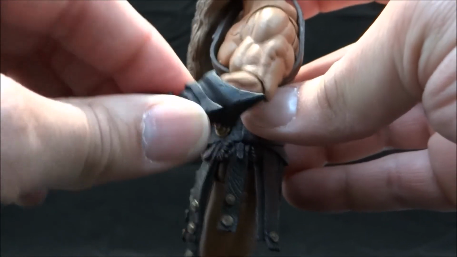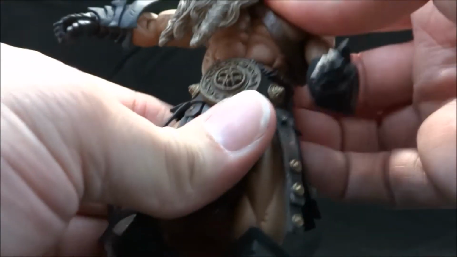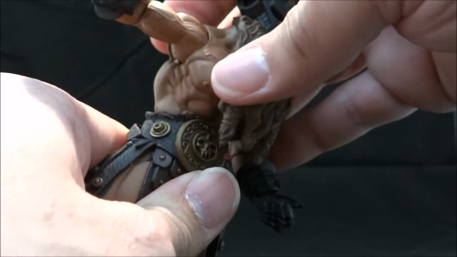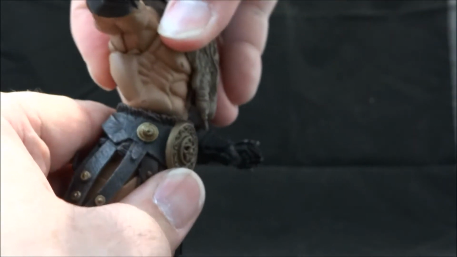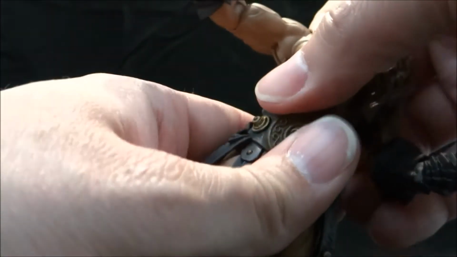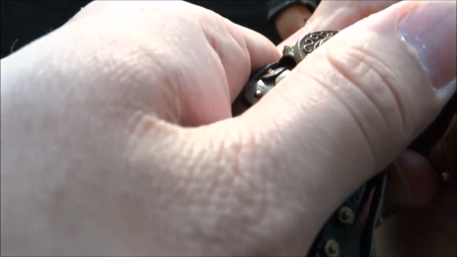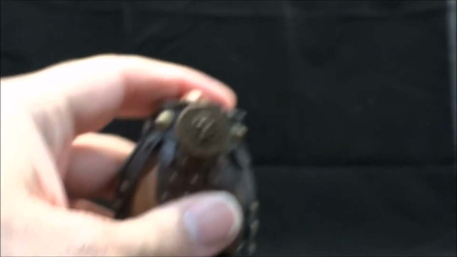Got a rotation right there. And then, of course, the wrist can move. Got some waist movement, not a lot, but just enough. Of course, you can go back pretty far. And again, this is all removable, so you can get all that stuff off. We'll pop this one off real quick. You see that ball joint in there? It's a huge ball joint.